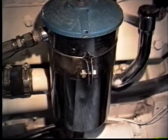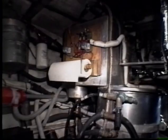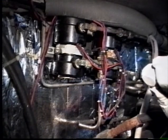This is a special oil cleaner. It not only removes more dirt than a regular filter, but it gets rid of acid too. Over here are dual fuel filters. All three of these units are made by Refineco. We pump the diesel fuel into this day tank. Fuel is automatically pumped up every hour or so, depending how hard the engine's running. We always know there's 10 gallons of clean fuel left to burn. Of course, there's a spare fuel pump in the line too.